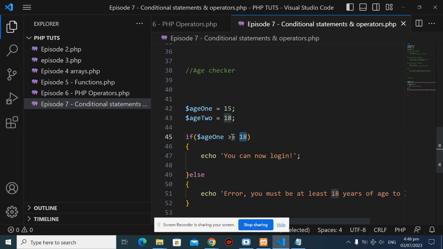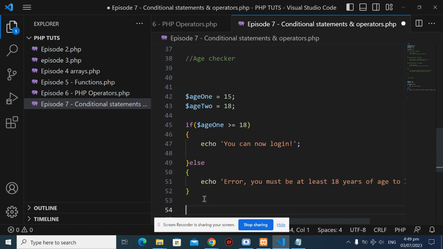No. Is it greater than 18 years? No. If we use equal to or greater than, it means we are checking two conditions. If this is not true, it goes to else.